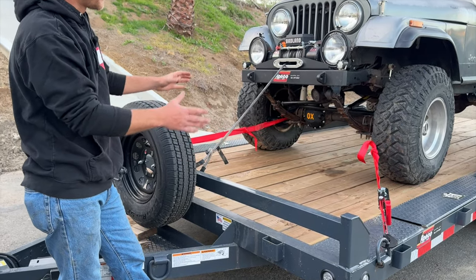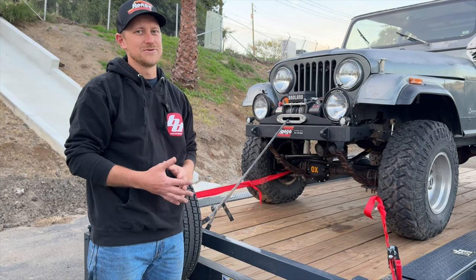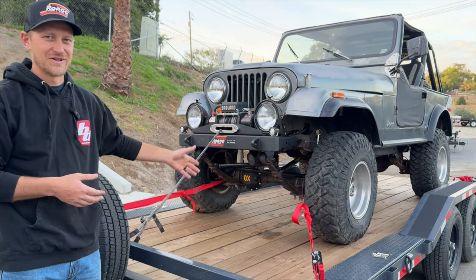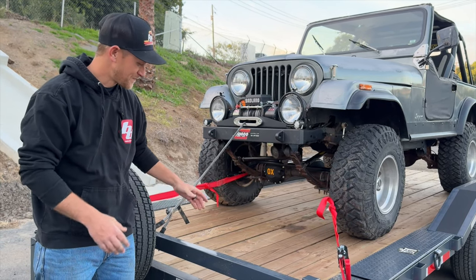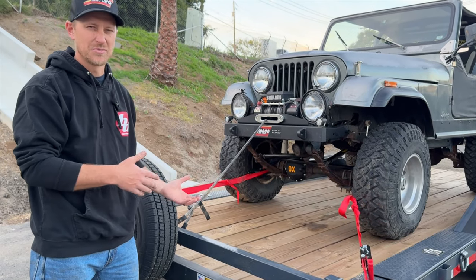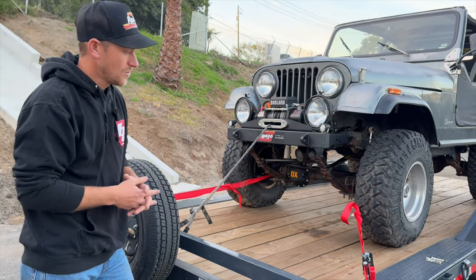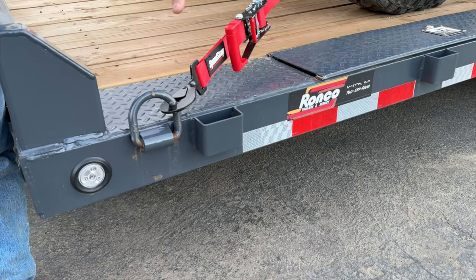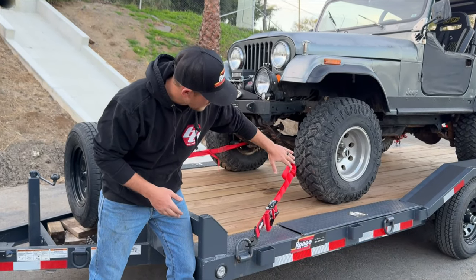You can see I have a soft shackle around this 2x3 square tubing — a great feature for attaching things at the front. Even though it's named a Rock Crawler trailer, this is a heavy-duty flatbed I'll be using for a lot of heavy equipment and construction needs. We also have D-rings all the way down the sides of the trailer, as well as stake pockets, so you can use stake pocket straps or make this a utility-style trailer. There are a lot of options because they've included all of this.